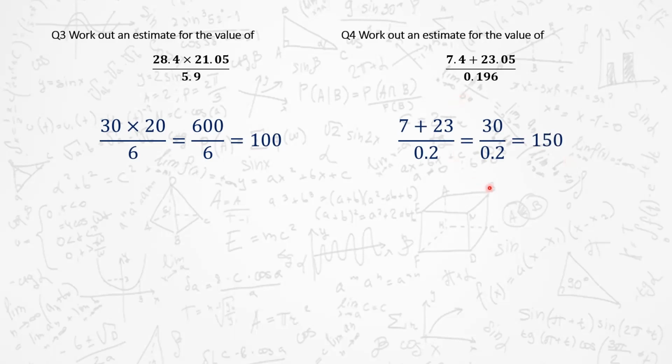Again, to do a decimal division, think about an easier number. If you have 1 over 0.2, how many 0.2 do you have in 1? Think about it: 0.2, 0.4, 0.6, 0.8, 1. Therefore, you have five 0.2 in 1. Again, if you have 2 over 0.2, there will be ten 0.2 in 2. So all you need to do is times the top number by 5. So we have 30 times 5, that's my 150.